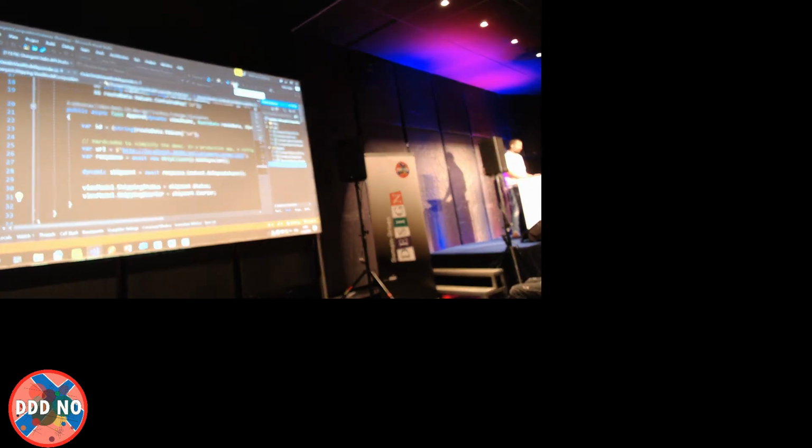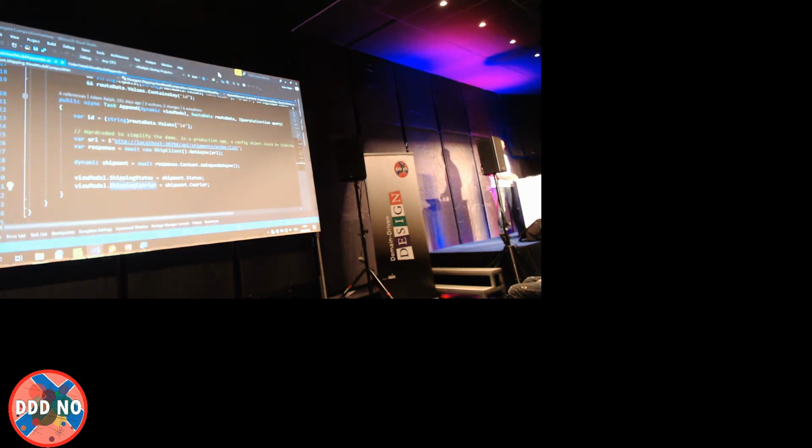Now, in terms of the wireup, this was created using the empty ASP.NET Core Web API project template. So it's very, very basic, very, very low level. It doesn't even do routing for us. So all the routing that MVC does for us, matching a route to a controller and all that stuff, it doesn't even do that. So we actually have to set up our own routing. So we're going to dive down the rabbit hole a little bit here. If something's not clear, please do raise your hand and I'll do my best to explain it.